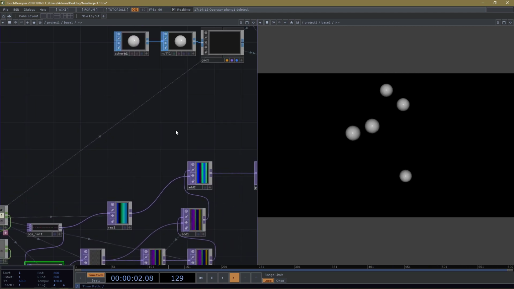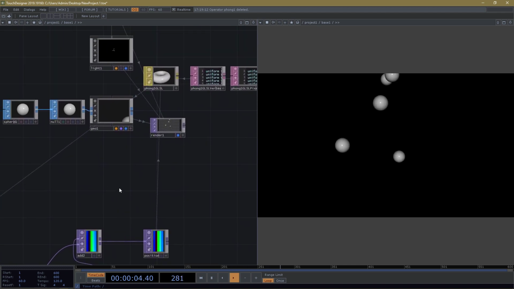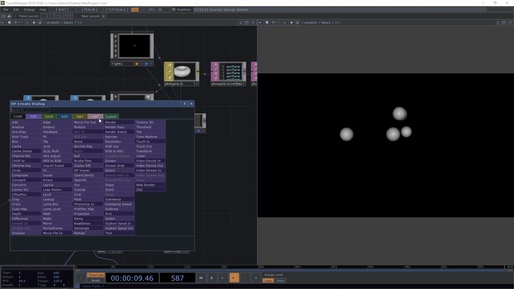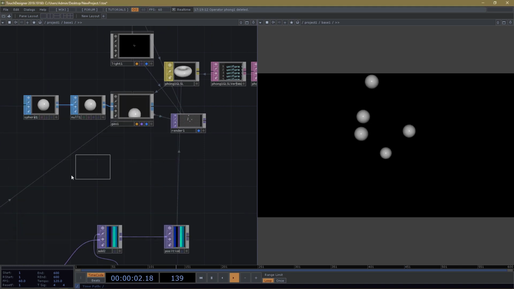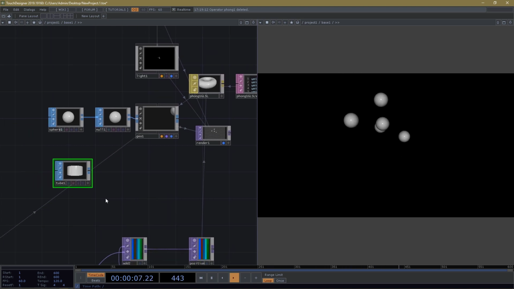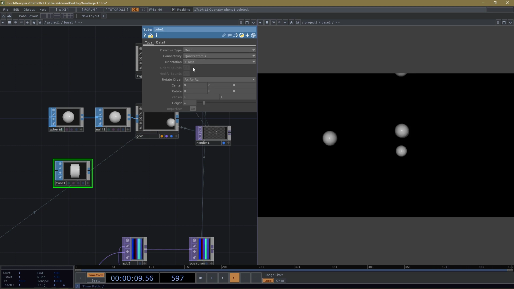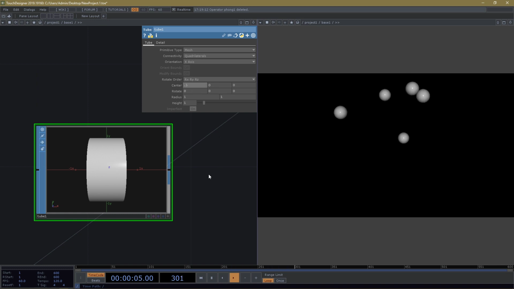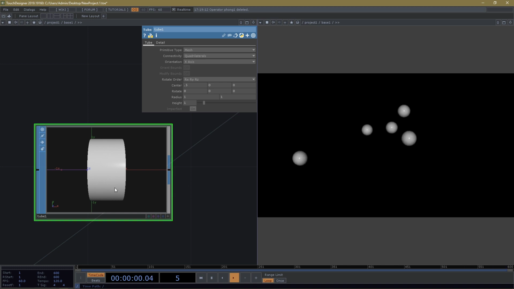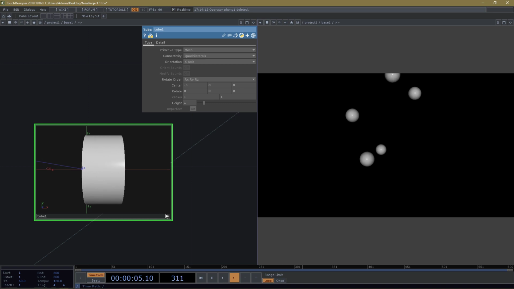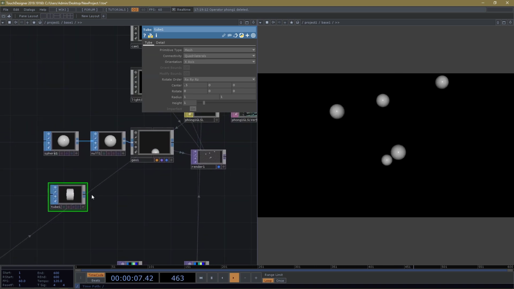All right. So we've got some floating spheres, which are going to be the heads of these particles. Now it's time to dive in to the real stuff. And we will be reusing a fair bit of what was in that shader. So we're going to take a tube on the x-axis. This part's important. Make sure you offset it by 0.5. Okay, so that way you can see your tube actually runs from 0 to 1 perfectly on the x-axis, which will be important.